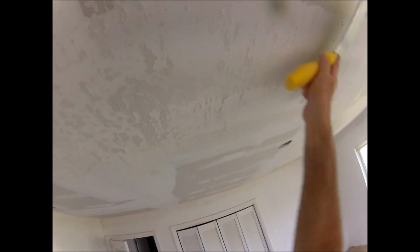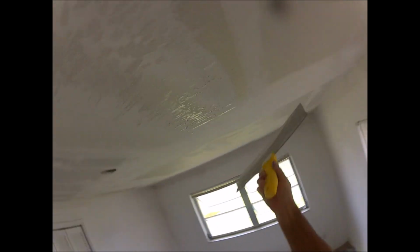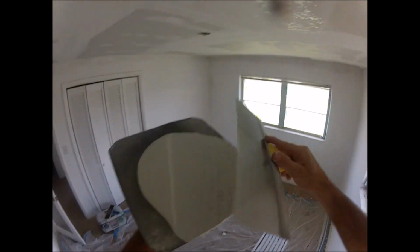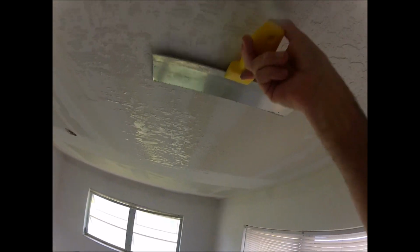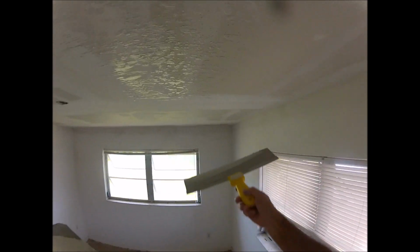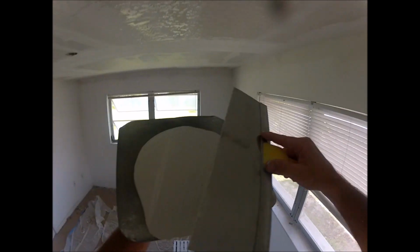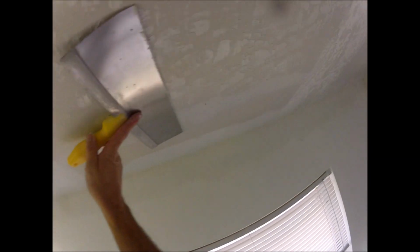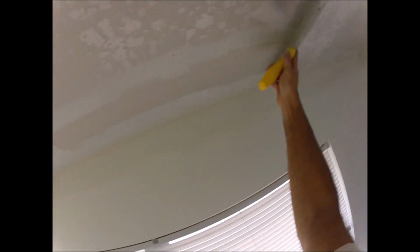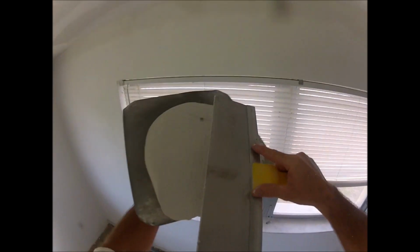Just holding it to an angle and pulling the knife with a light touch. It all matters how much you put on your knife. That's what I like, is the small quarter size blobs. If you can dial that in, you're doing good.